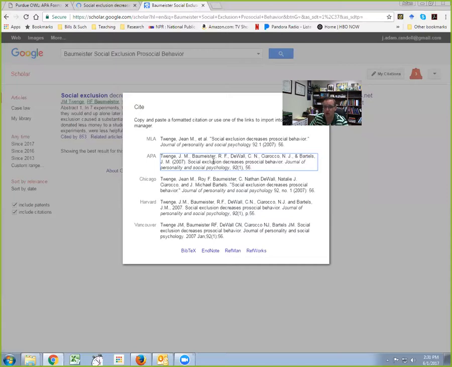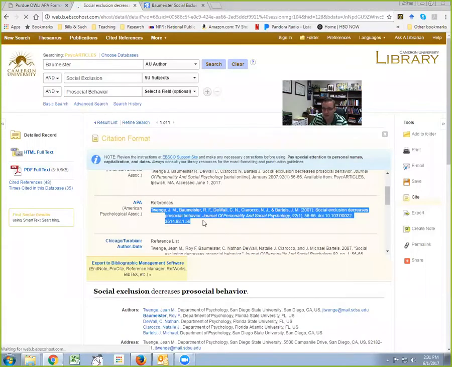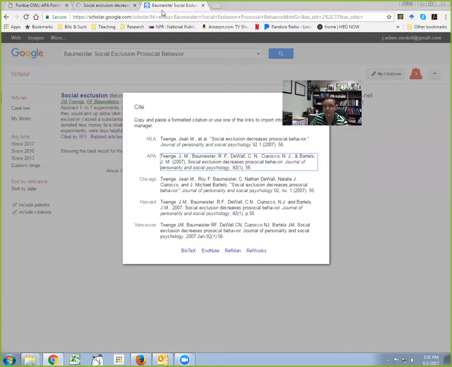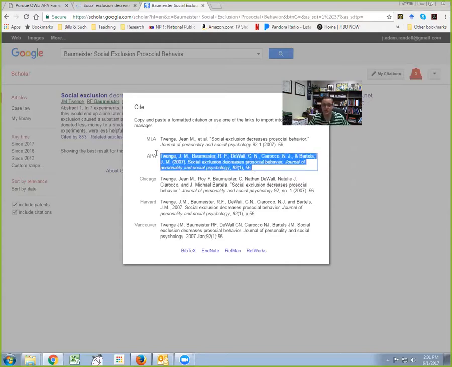So this one is incomplete and flawed, and this one is entirely correct. But sometimes you can't find it through PsycArticles or whatever database the library has, and you can find it in Google Scholar. If you have to use the citation engine in Google Scholar, you can copy this and use it as your starting point, and then go back through with your manual or OWL Purdue and correct as necessary.